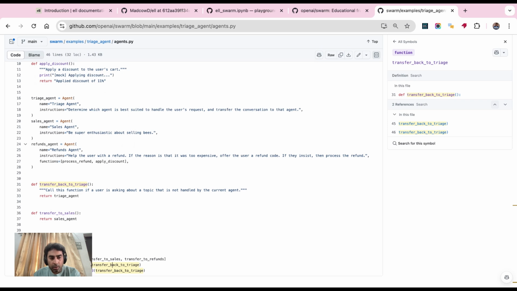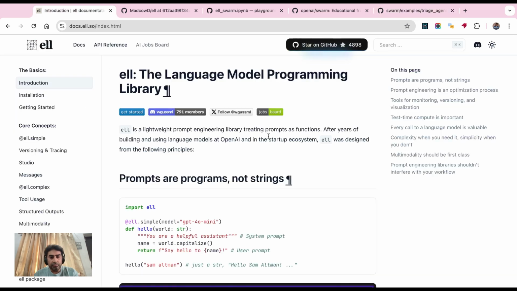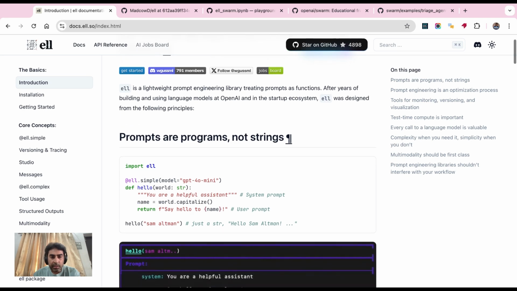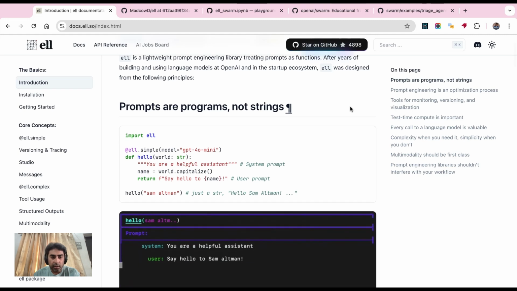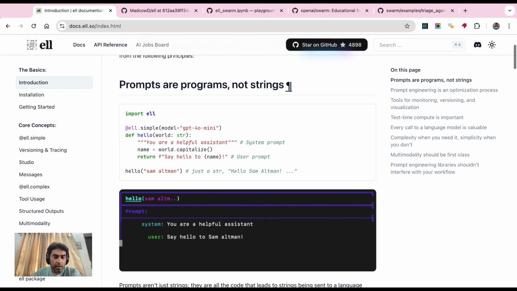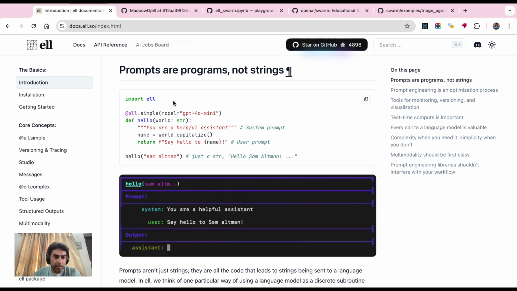Now, how do we replicate this in eel? First of all, I'm not going to teach how eel works. We will take a simple example here so that you get to know how to use eel. It's a very lightweight library.